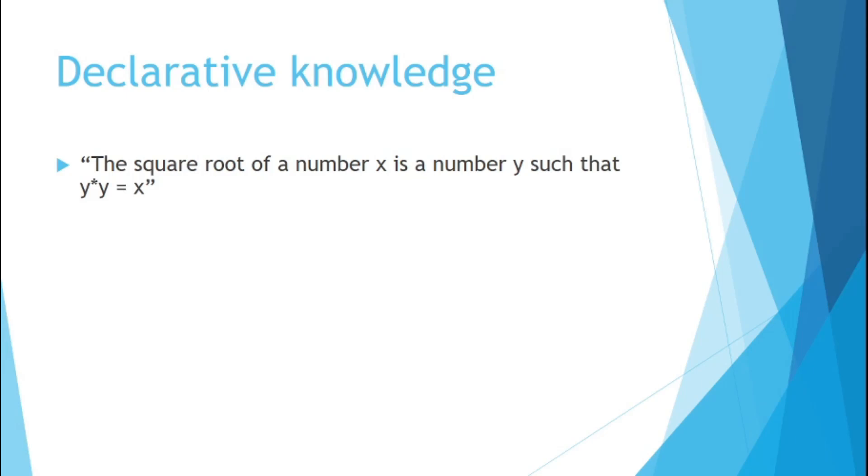That first statement says the square root of a number x is a number y such that y*y = x. You know that's true from your math class. It's a statement of truth. If we have a number x = 25 and we're trying to find the square root of that and somebody gives us a guess y = 5, we can use this statement to test to see if 5*5 = 25, which it does. It tells us something about how to decide whether a particular number is a square root or not. But can we use this to actually find a square root? And the answer is no. It gives us the formula but it doesn't tell us how to find the guess. So declarative knowledge, which is what much of knowledge is based on, isn't what we need. We want a different kind of knowledge.